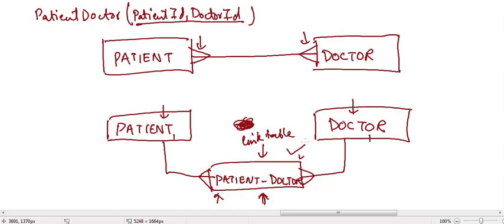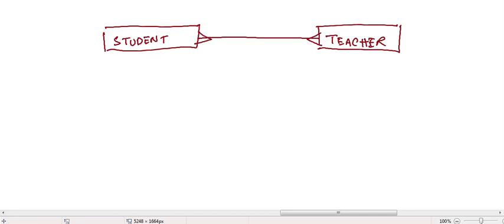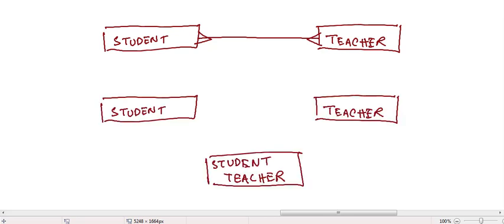Let me quickly show you another scenario so that this concept becomes clear. Let's assume we have a situation like this. A student is taught by many teachers, and a teacher teaches many students. In this case also, once again, we are going to create a link table. The many part is going to come here, and we're going to create a link here also, and the many part is going to come here. So this table is going to be called our link table.